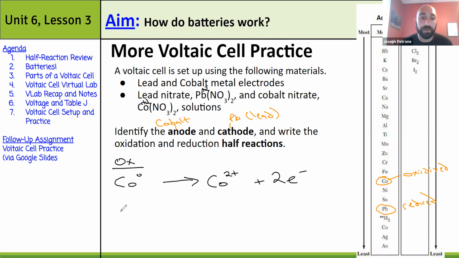And then for our reduction half reaction, that's going to be lead, reduction, cathode, red cat. So lead starts off with the Pb2+ ion. So that's in its solution. It is producing pure lead here, Pb0. Then once again, reduction, we're decreasing in charge, +2 to 0. Another way to remember that. And then to balance this charge, the 2 electrons that cobalt lost are now gained by lead. And that is your reduction half reaction for this process.